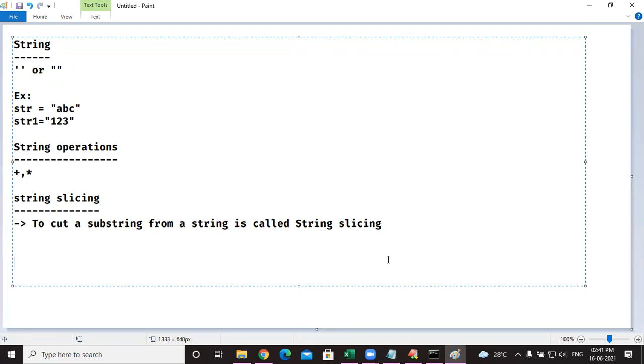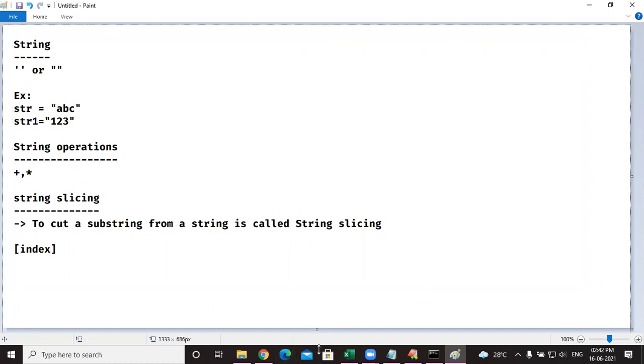What is the operator of index? This is the index operator. In Python, a string supports both positive index and negative index. Positive index starts from left to right, and negative index starts from right to left. We'll see with an example.